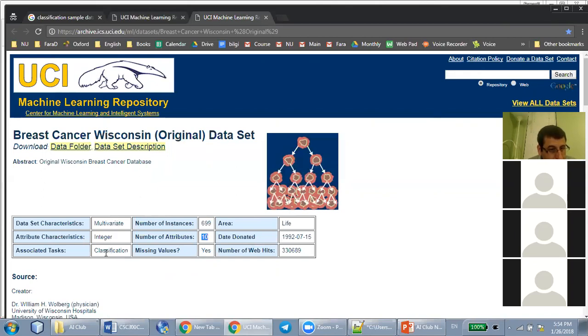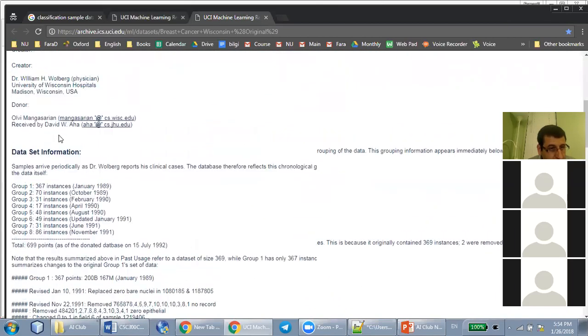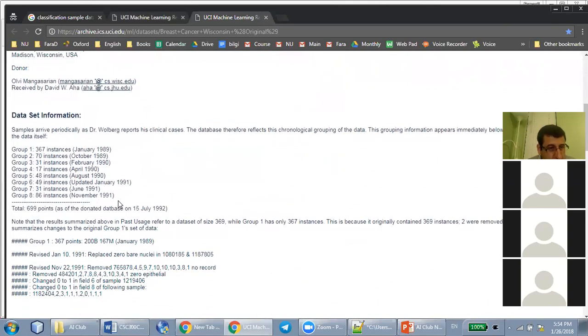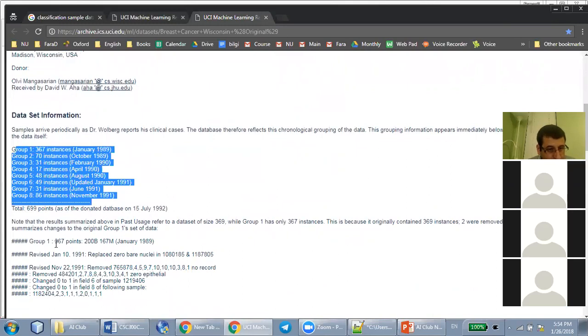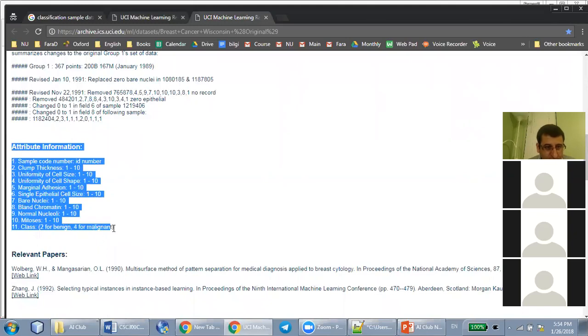Multivariate and classification. So here is the information about the source of the data, the data set information. We need to read this one carefully. There have been some updates that are covered in here. This is a little important part. If we want to get into the details of this problem, I mean, what the biology of this problem was, then there are relevant papers.